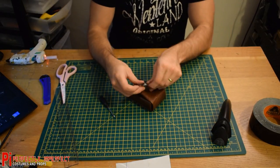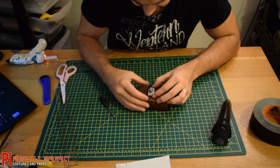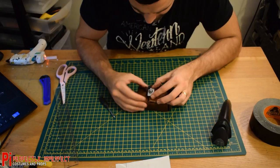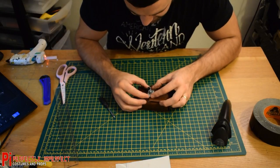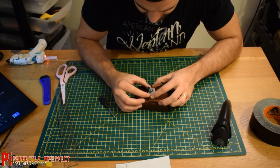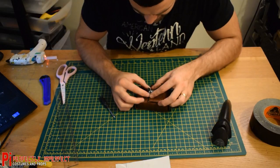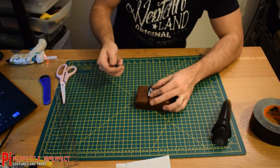Now I want it so there's a slight little overhang at the bottom, so we're going to position that so there's a slight little overhang. So imagine if it was split into say thirds, there's a third of it hanging over the bottom, maybe not even that much, let's say it's split into quarters, there's a quarter of it hanging over the bottom. Just make sure it's in the middle, and once that's on there, you're now going to screw into the wood.